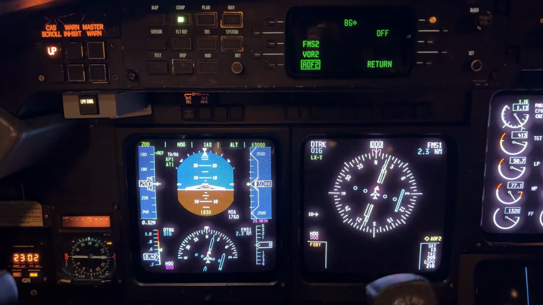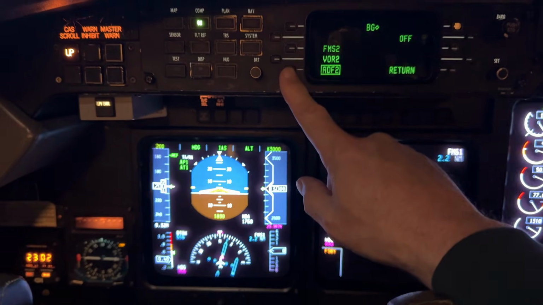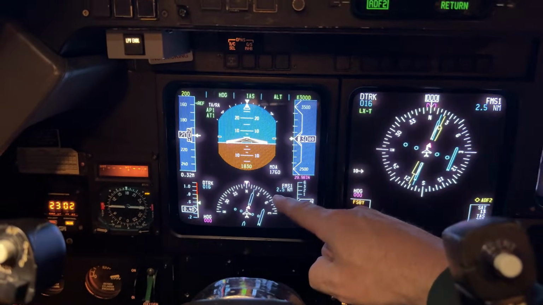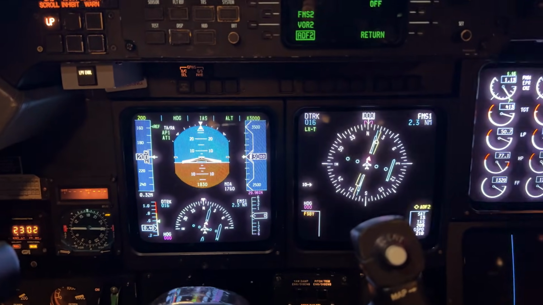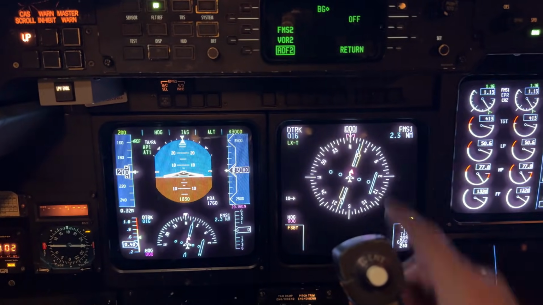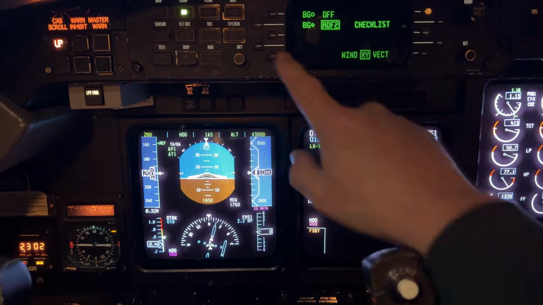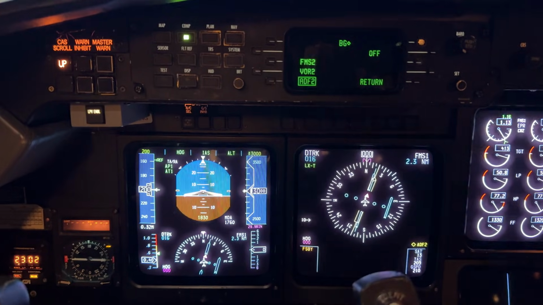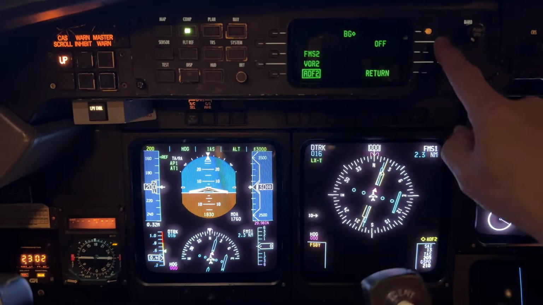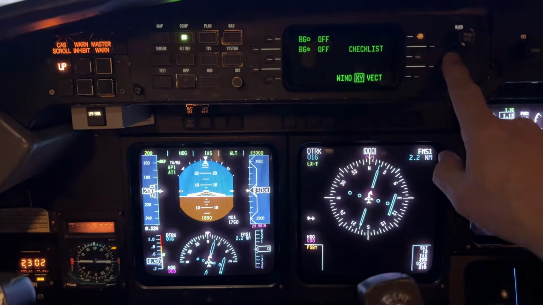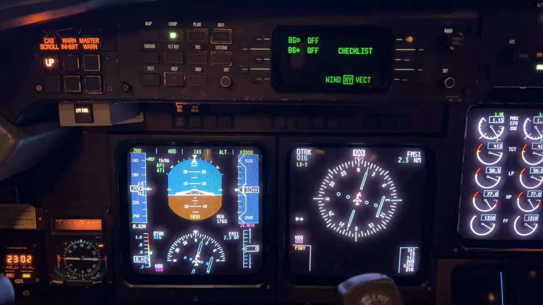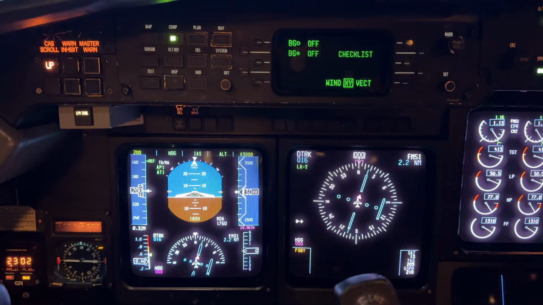So we can track bearing pointers either on VORs or the ADF, of course the FMS as well. We have the FMS down here, so we don't need that. And in this case, what we're going to do is we're going to return. We're going to go back to BG2. We don't want to use that. That's the other side. And we'll select off. But what I do want to see is the ADF overlay on this approach. We're going to be flying it in Blue Needle, but we need the overlay.